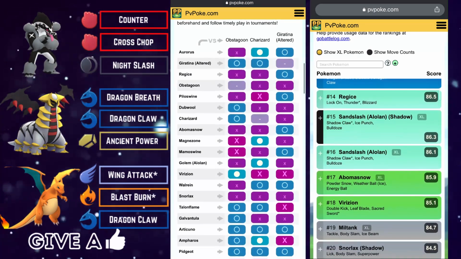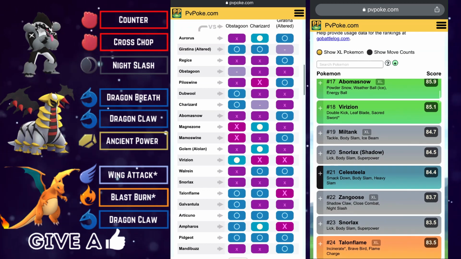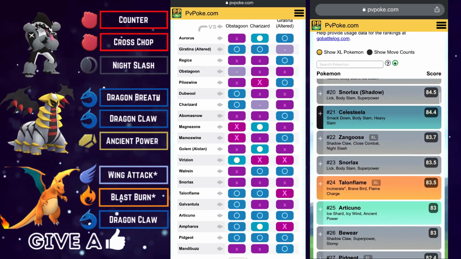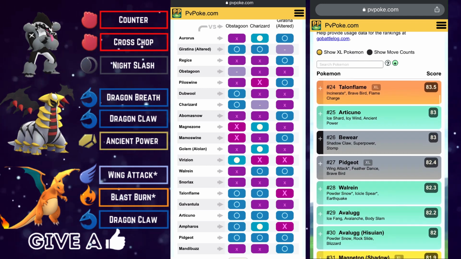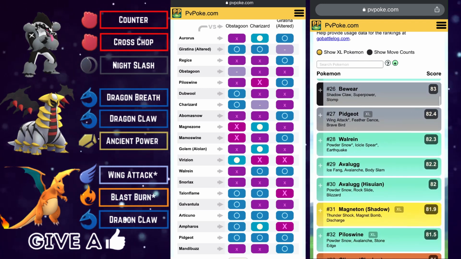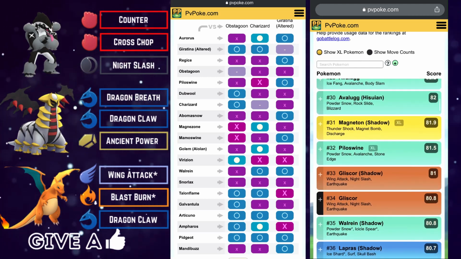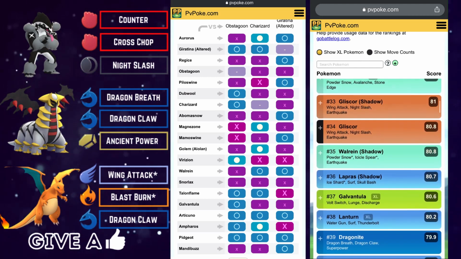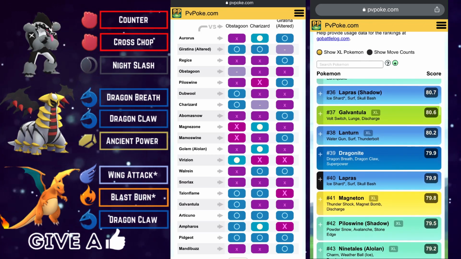So, like I said, Obstagoon on the lead, going to be quite strong. It's going to pick up a lot of good, very solid leads, as a lot of people are going to start out using those ice-type leads like Aurorus. You could see an Abomasnow on the lead, depending on what elo range you're at. You could be seeing some Walrein, so Obstagoon's going to be doing very well.